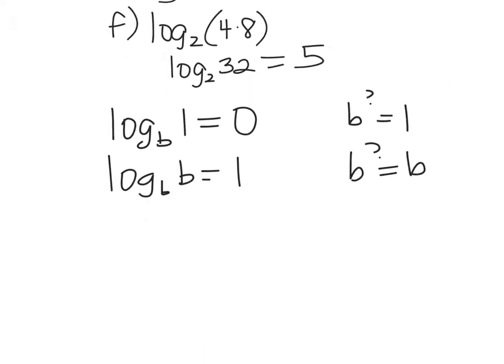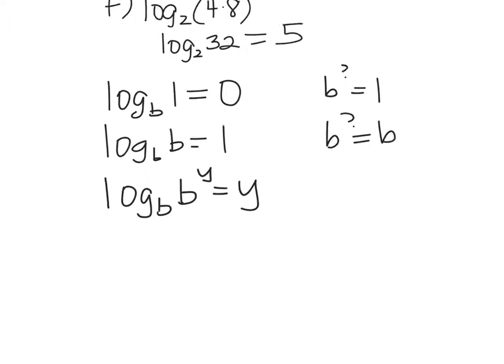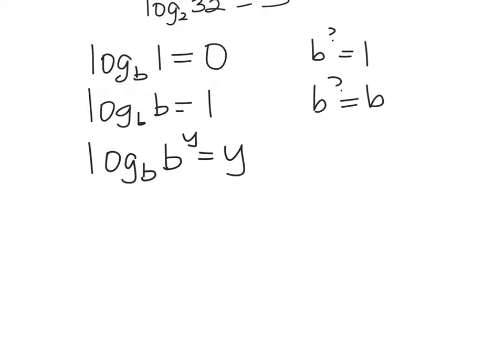Another one would be, here's a good one to remember. Log base b of b to the y equals y. Someone in my yesterday's class said, wouldn't it just be 1 to the y? And I said, no, that's different. If you had log base b of b, all of that to the y, yeah, that would be 1 to the y. Do you see the difference between the two?